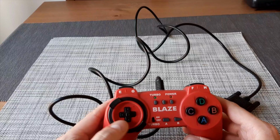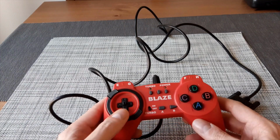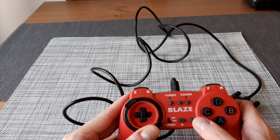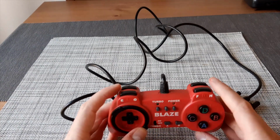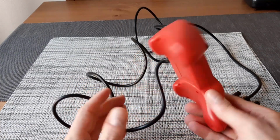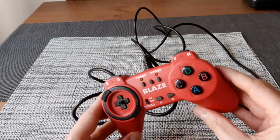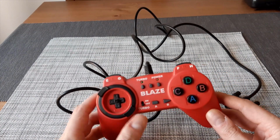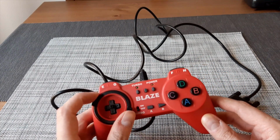I think one issue is the D-pad's a lot smaller than an actual real PlayStation pad, but they've got similar styling here. The start and select, but they've just got A and B, and the top buttons as well. Yeah, it's actually quite nice. I actually quite like it. It's just a shame about this D-pad thing. I don't know what the heck this is.